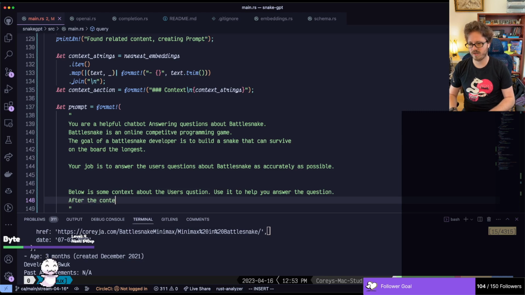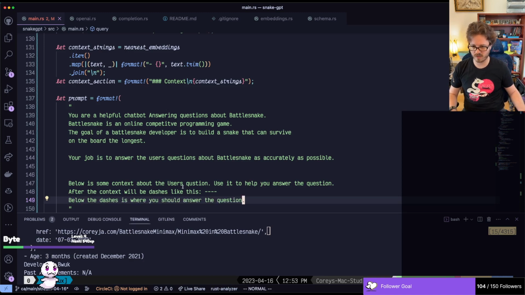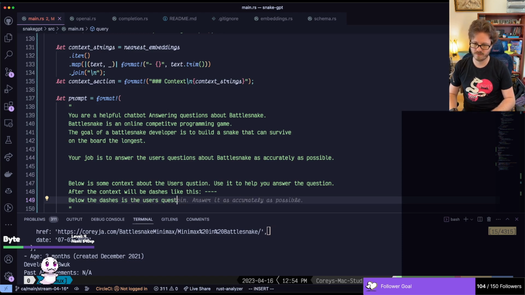After the context will be dashes like this. Below the dashes is the user's question that you should answer.